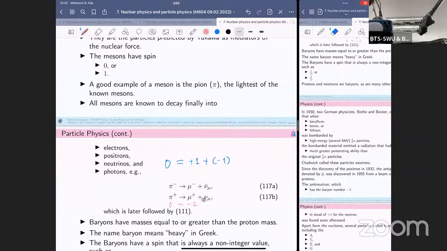And this one is muon neutrino. So muon neutrino has +1 muon lepton number. So this one on the right hand side, we have balanced because this one will give us 0 muon lepton number and same as the left hand side. So this is balanced. So this decay will take place in nature.